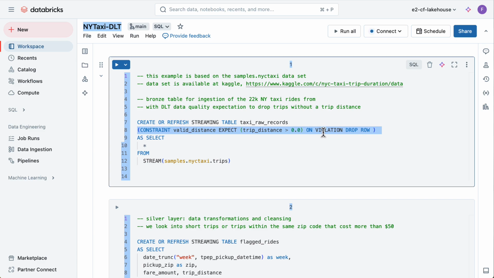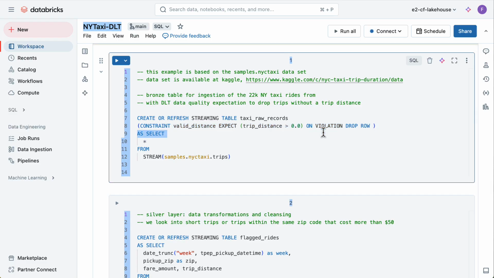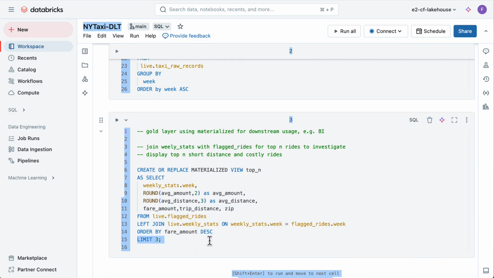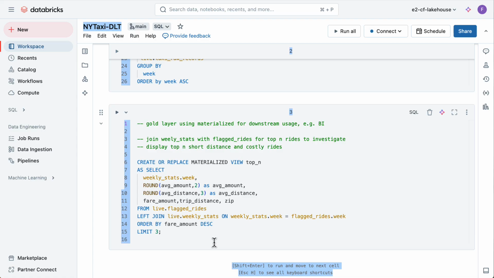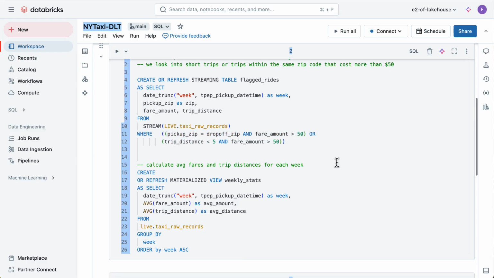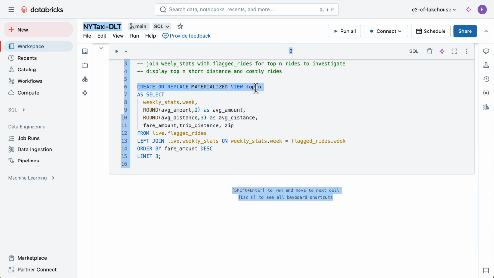And then later, as we go from bronze to silver to gold, again we kind of narrow down the data. We drop rows, we drop columns. Typically, we continue to work with expectations. And this is why the gold table has the highest data quality. And this table should show the 3 most expensive taxi rides. So it's actually taxi rides which either stay within the same zip code or which are crazy expensive and have a short distance. And those top 3, this is why the MV is called top N, should be displayed here at the end. All right, so that's the code.